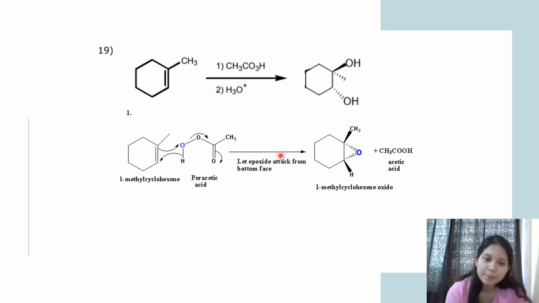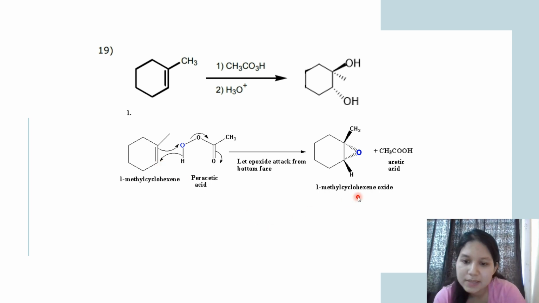Okay, how is it happening? You have to see, I told you this oxygen atom is highly electron deficient here. So the double bond will attack here. You can also simply break this oxygen-oxygen bond because it is a peroxide bond and peroxide linkages are highly unstable and easily broken. So you have to break this peroxide linkage. O- will get knocked down and in acidic medium it will be protonated as acetic acid. So you have attack at this oxygen and this acidic proton will get transferred here. And overall you are getting 1-methyl cyclohexene oxide. This epoxide you are getting.